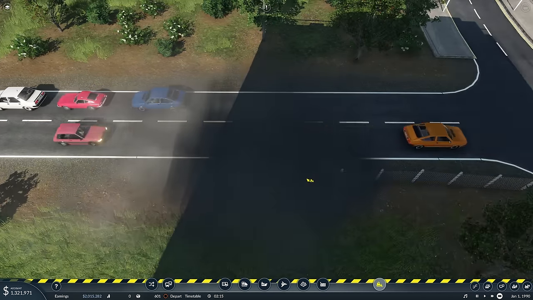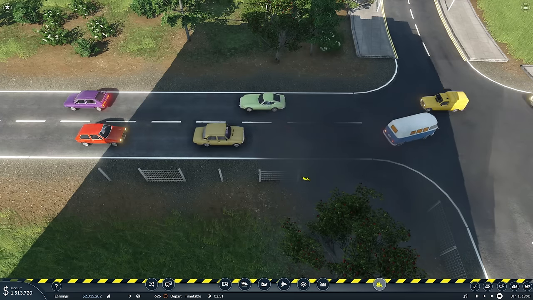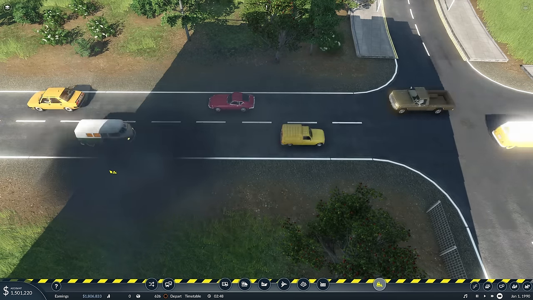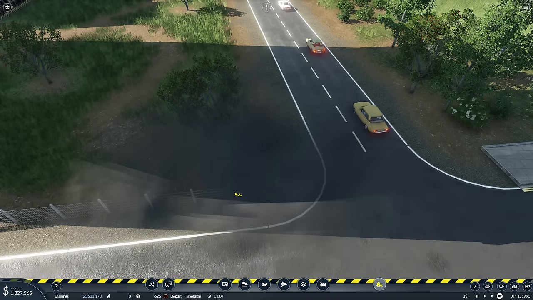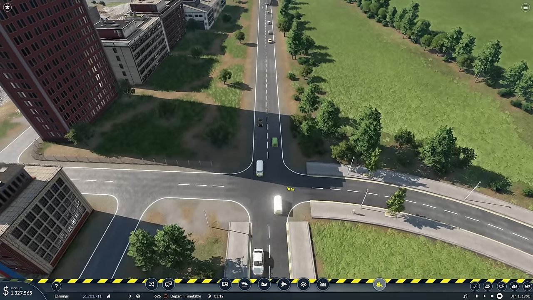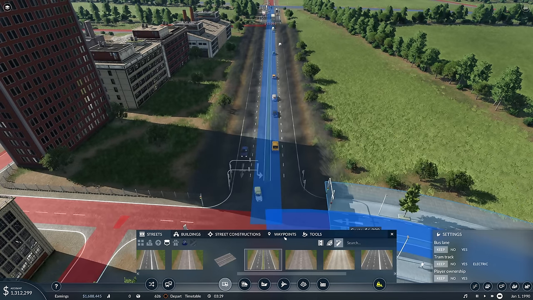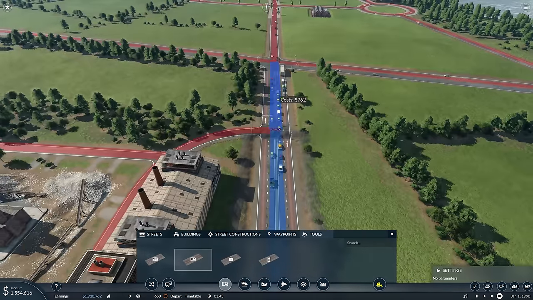A few more. Come on. Right, that one, that one, that one, that one, that one, that one, and that one. There we go. We'll have that finishing there. Right, okay. We can upgrade this now. Aha! Look at that. Now, I'm going to try putting a bus lane in and seeing what happens there.